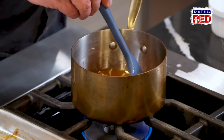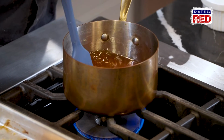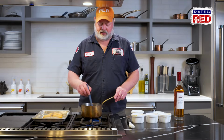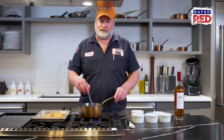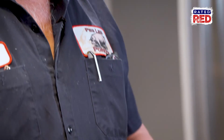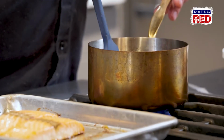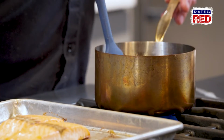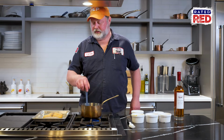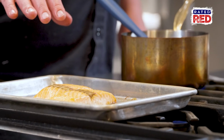And what you wanna do is gently stir it, keep it from sticking, so you're going to have to constantly stir it. You can't take that bottle of bourbon and go off drinking somewhere and expect this not to burn. You got to stay with it. I'm going to keep stirring that while it comes together, and as it gets hotter, it's going to all melt together.